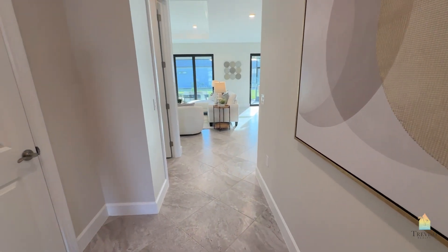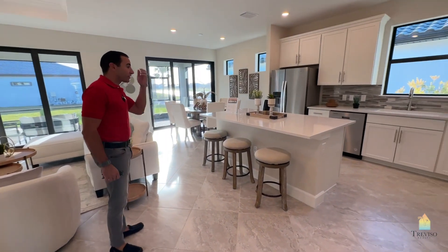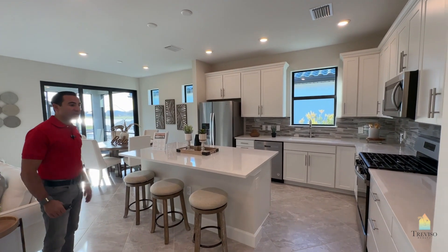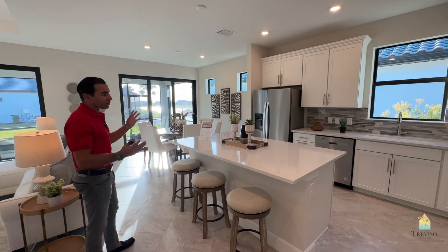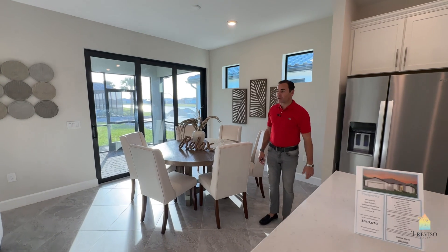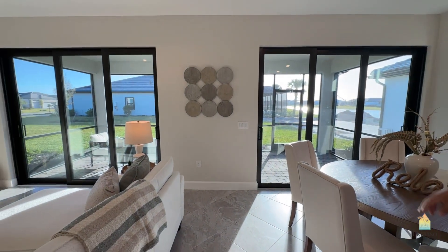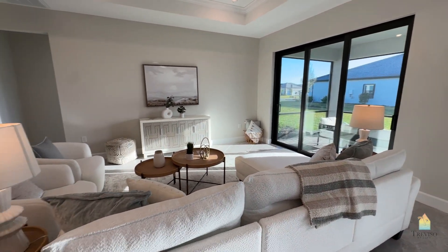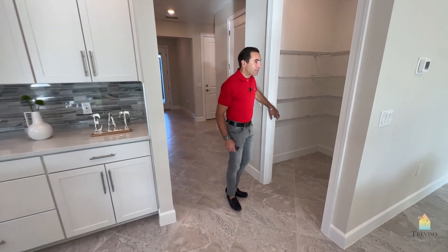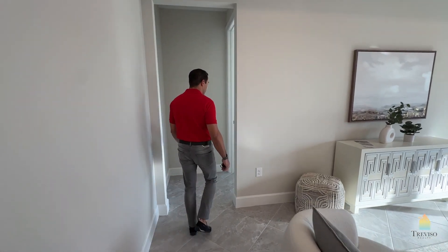The kitchen is really nice — nice open concept. Look at this kitchen, it's beautiful. Very large-sized kitchen. Remember, the house is only 1,670 square feet, but this is a very large kitchen — something you would normally see in a 2,500-square-foot house. Good eating area, café area here. Family room's a great size. They specced them out as double sliders and extended the actual lanai in the rear. Pantry — this is a staple of every house, and it's got a really large one here. You could almost take this out and spec it as an actual office, it's quite a large room.